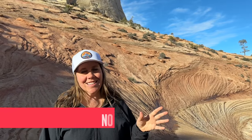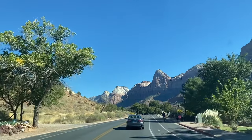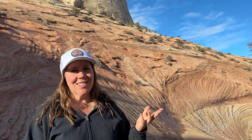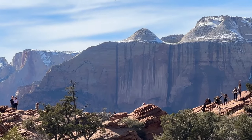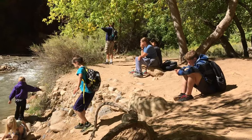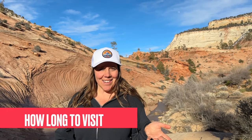Do you have to be a hiker to enjoy Zion? No. Zion is better if you can do Angels Landing and the Narrows, for sure, but even as you drive through the town of Springdale you can tell this is a special place. I've been going here since I was a kid — I live four hours away and it's a yearly thing. The sandstone, the sunlight hitting it, hearing the Virgin River — everything about Zion is just majestic. Even seeing it from the shuttle or just reaching a couple of overlooks is worthwhile. My parents love just going along the Zion River Walk.